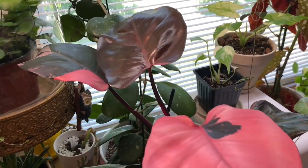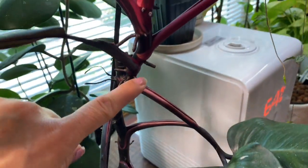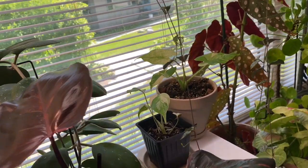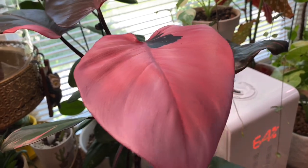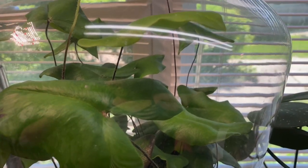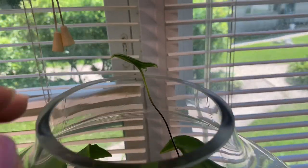Right here is one of my favorites — my philodendron pink princess. When I first got this it was only about this much. Then it sprouted a new leaf and since then it's been giving me quite beautiful variegation. This is actually a new leaf — it's more darker without as much pink. But look at this other one — isn't it beautiful? Really, really pretty. And right here inside what you're looking at is my heart fern growing inside a glass dome — you can see it's growing so big now.